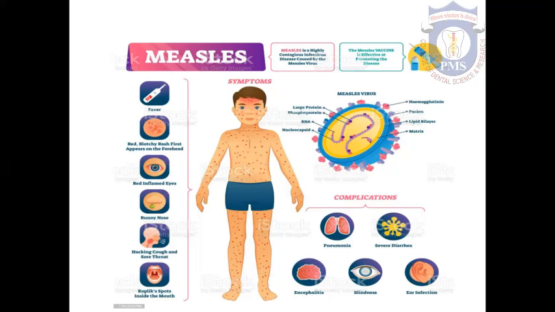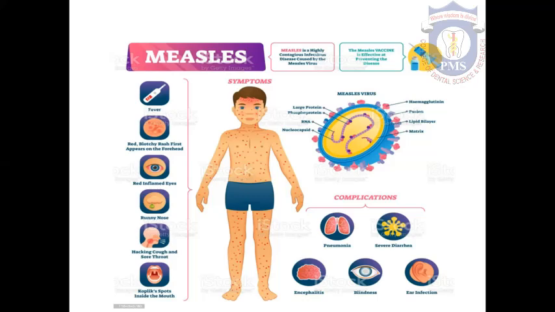Koplik spots, pathognomonic of measles, appear after 2 days following fever, that is on 12th day of infection, and characterized by white to bluish spot surrounded by an erythema, appear first on buccal mucosa near second lower molars, rapidly spread to involve the entire buccal mucosa and then fade with the onset of rash. Non-specific symptoms which may be present such as cough, coryza, nasal discharge, redness of eye, diarrhea, or vomiting.